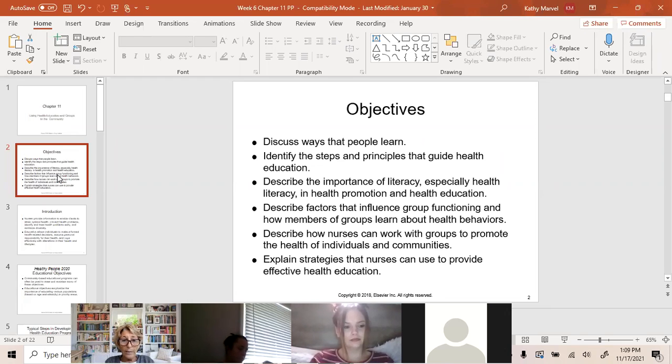So pull up your objectives page. You need to be able to answer all these. If you can't, then either I haven't provided you enough information and you will need to go back into the book and research and read those sections. Make sense? Make sure your objectives page is important. And when we get into the book, the objectives in the book at the beginning of the chapter are the same thing.